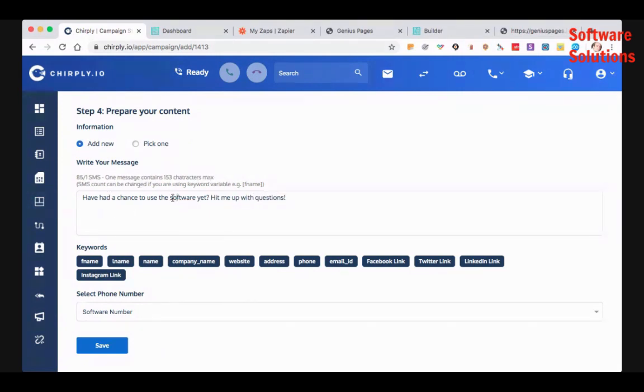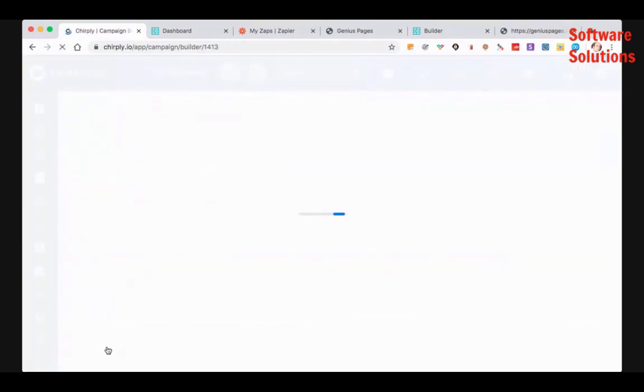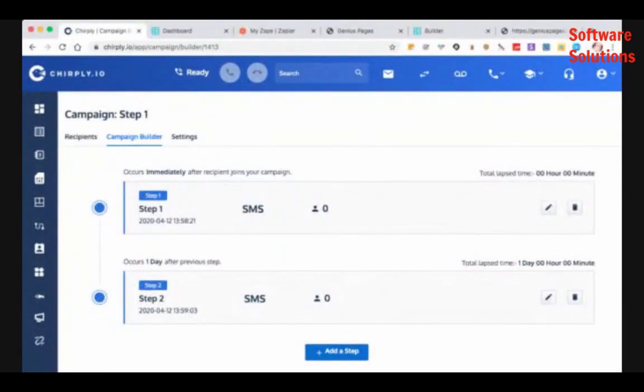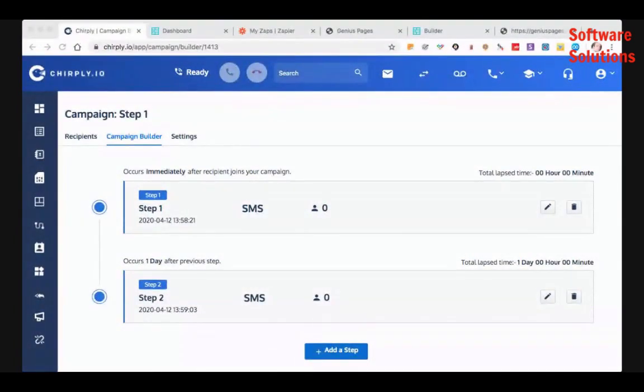You want them to engage with you, and you want to remind them about that software until you know they're using it. If they're a client of yours, you want them to get into using it so they can get the advantages of using it. If they're your partner and they've got it, you want to make sure they're using it and know how to do it. Day 3 could be the same thing. Day 4 could be a reminder of where the training is. Day 5 could be, hey, now I know you're using it, send me a review. Here's my review link. And you put your sticky reviews link so they can give you a video or audio or text, anything like that.